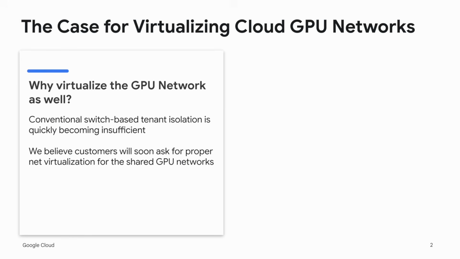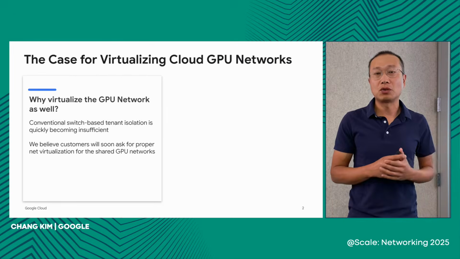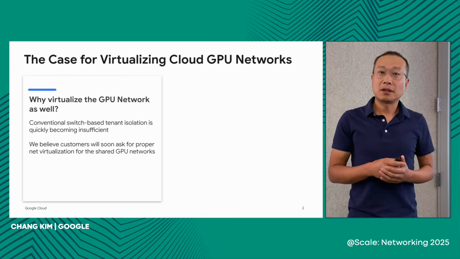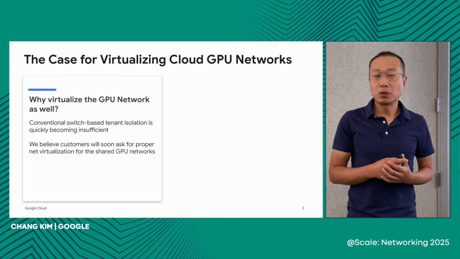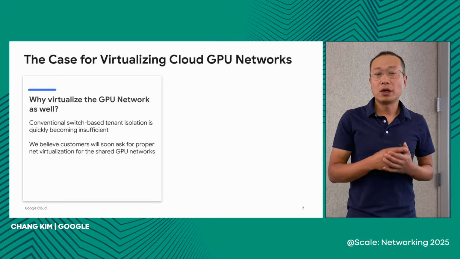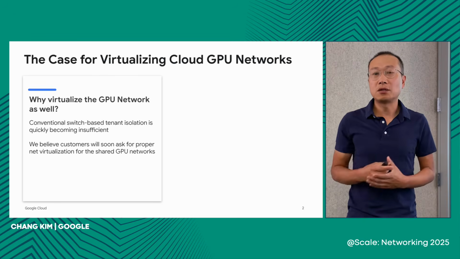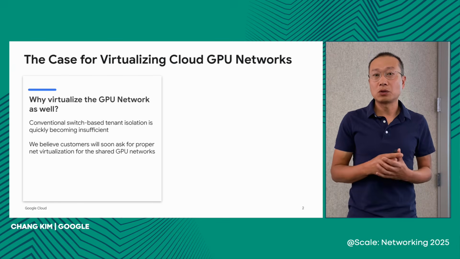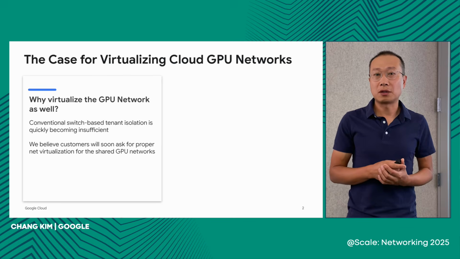Every machine that we ship here in Google Cloud has direct connectivity to the front-end networks, connecting the machine to all the other compute or storage machines, and eventually to other data centers or the internet. But these accelerator machines built with GPUs also have a separate dedicated backend GPU-to-GPU connectivity called our GPU network. It's a dedicated network, but it's also shared among the customers and tenants in the same cluster.